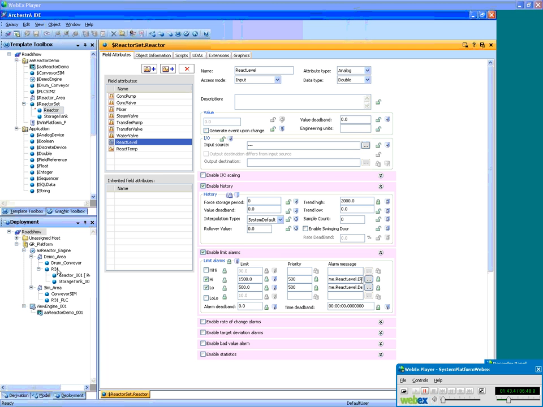When we now deploy an instance of that object, it will create all the configuration that's required in the historian and start pushing data across to the historian. We've also selected for this level the alarm limits. You can see we've selected high and low alarm limits, put in values and put in alarm messages. You'll see we've also got a time deadband available with the alarms as well, which is something we don't have in InTouch.